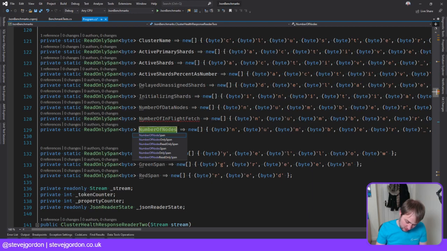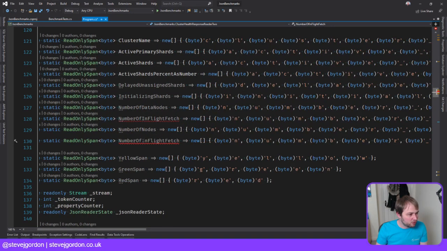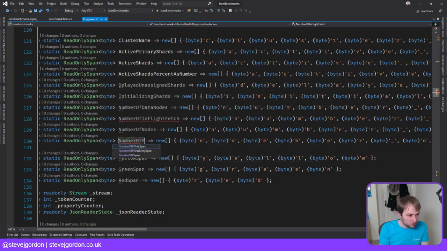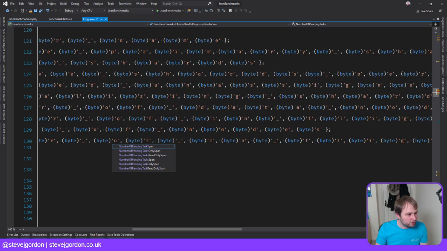Number of pending tasks. I'm going to copy from that one because it's going to be a little bit longer, so may as well use that. Pending tasks. Number of P.